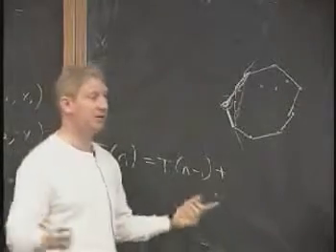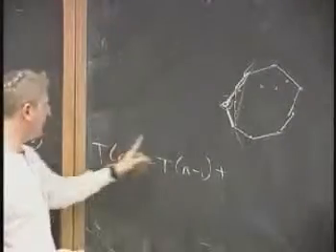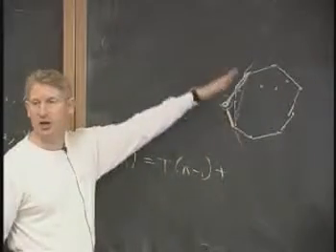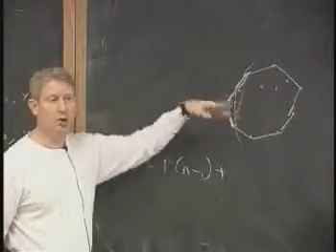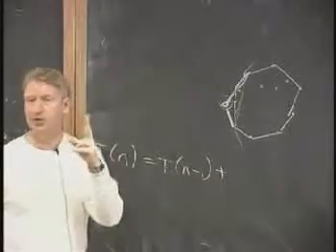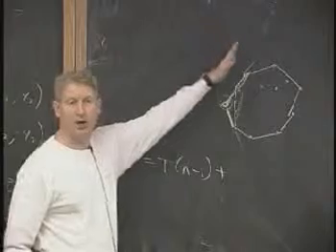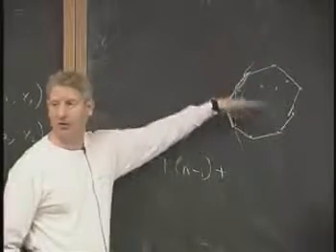Now, how long does this take? Worst case, T(n) equals T(n minus 1) plus how many steps does it take me to do this calculation? You know how to do a clockwise, counterclockwise calculation in one step, but I might have to compare. I have to get the maximum and the minimum of all these numbers.